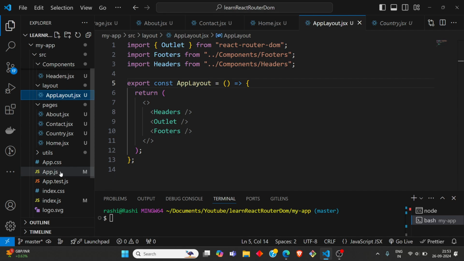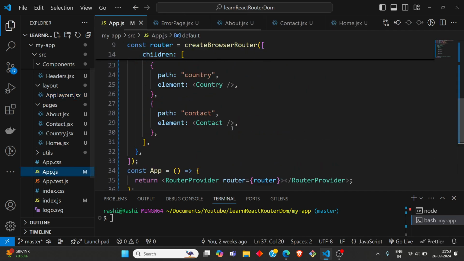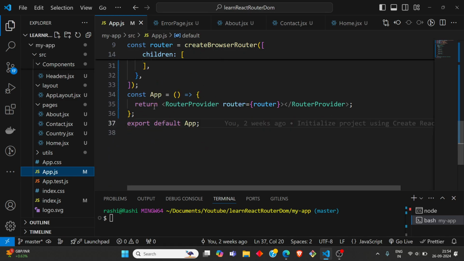So let's see the app.js file first. Okay, so in this we have a very simple app. In that we are returning router provider. So router provider is a component in React Router DOM that is responsible for providing the routing context to your entire application. Okay, and here it takes a router object which defines your app's routes.